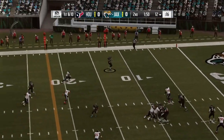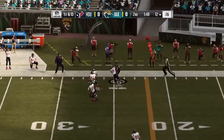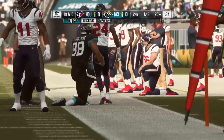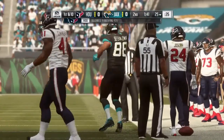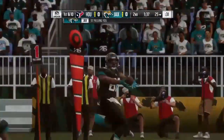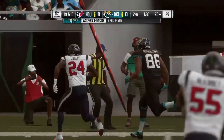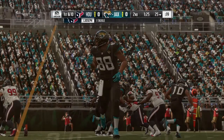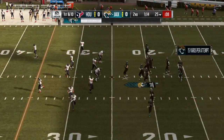Bortles now on first down. Caught, Safarian Jenkins, right side. And brought down, but not before reaching the 25. Give him 13 yards on the opening play of the drive and also give him a first down. I like how they work the tight end on a nice little under route there. And if you're going to give him that much space, he's not going to catch the football. He's going to run away from you a little bit, and that's exactly what he just did there, picking up extra yardage.